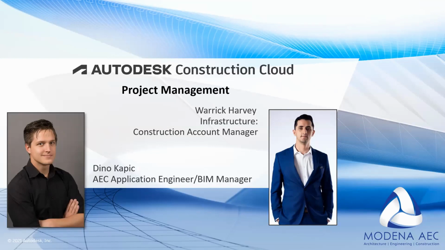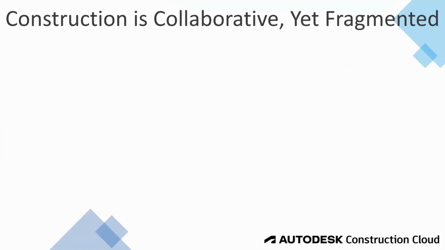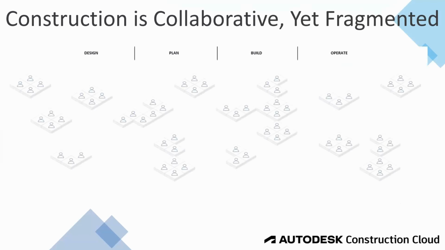So let's go in. When we are talking about the construction of things here in South Africa and over the world, we need to remember that currently we think construction is collaborative, yet it is very fragmented. What do I mean by this? Well, whether we are in the designing phase, the planning phase, building phase, or operations phase, our teams look like this type of grouping. We are all coming together for one common goal. However, it never happens because we are so separate.